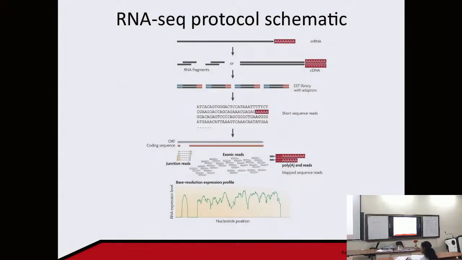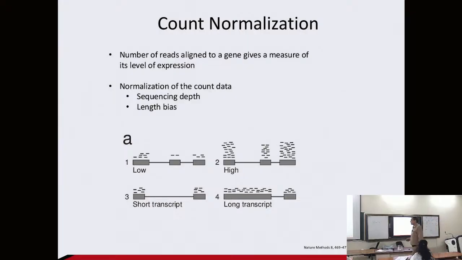Then you can assess the RNA expression level at each position. At some positions there would be many reads that span that position, which means there is a higher expression level at that position. Typically, you can quantify the expression of a gene based on the counts of reads mapping onto the gene. If more reads are mapped onto the gene, then the expression level is higher. But when you map, you have to be careful about some things.